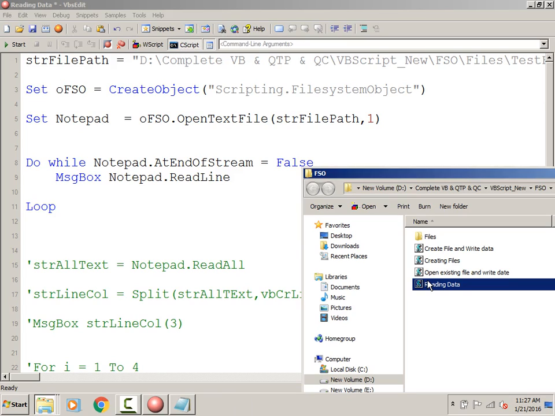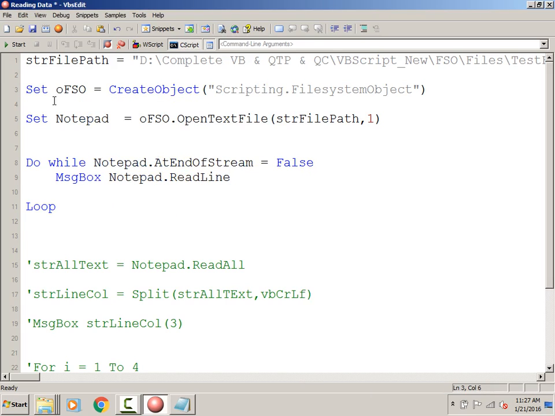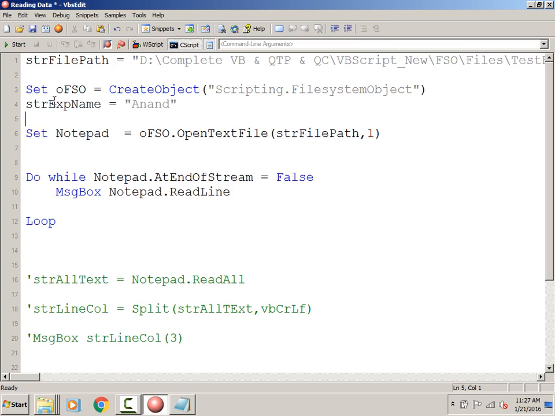Okay, now exactly why I am reading line by line here is I am looking for some name. So I will say my expected name is, string expected name equal to, one name, maybe any name that I can give here. I'm just checking whether that name is available in the notepad or not. Got my requirement here. I have given one name here. I just need to verify whether that name is placed in that list, in that notepad, or not.